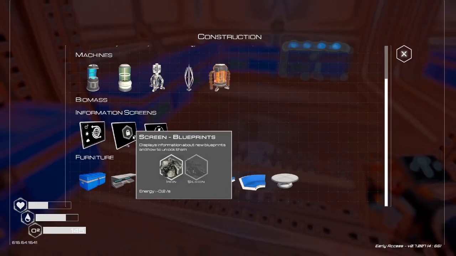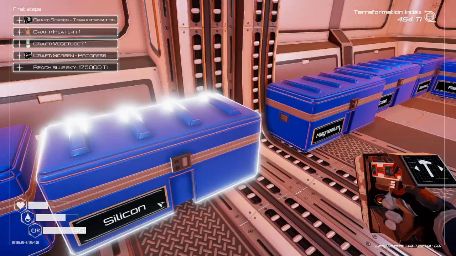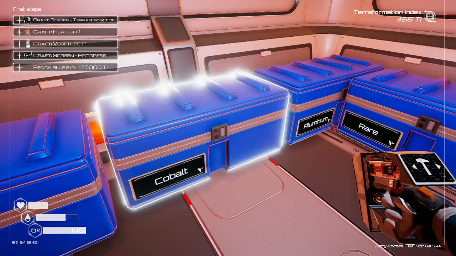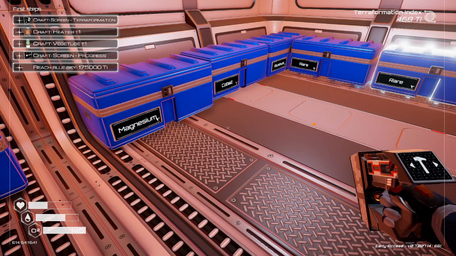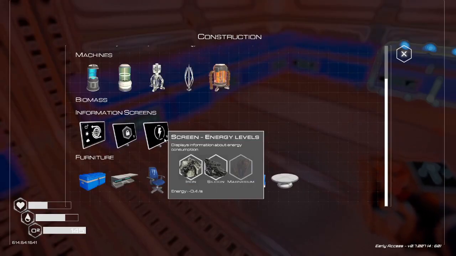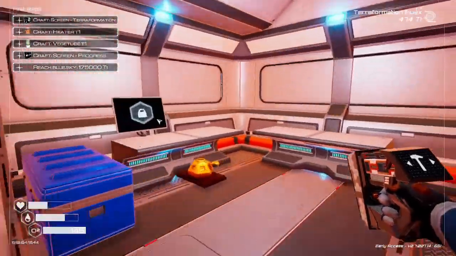So let's take a look at the terraformation. We need 1 silica and 1 cobalt. Also, I labeled my chests this time. And then we want the progress screen, but we haven't unlocked it yet, so we'll go on ahead and do this one. So 1 more silica and 1 more magnesium.